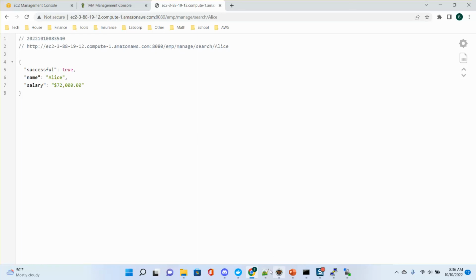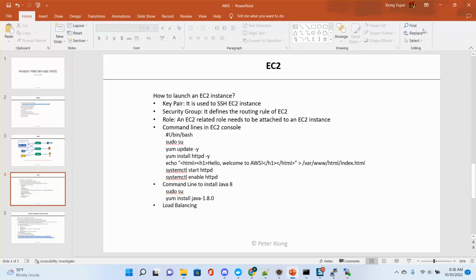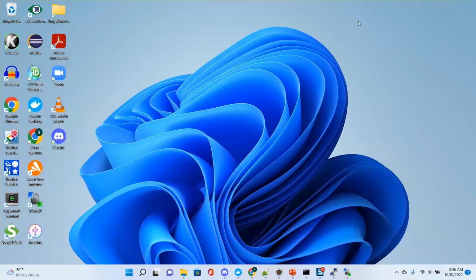We can also use SOAP UI to save a record based on this URL. And let me launch it. So I need to launch my SOAP UI.